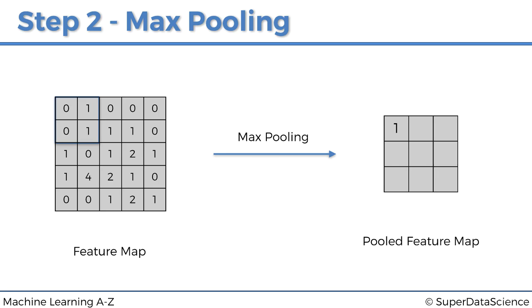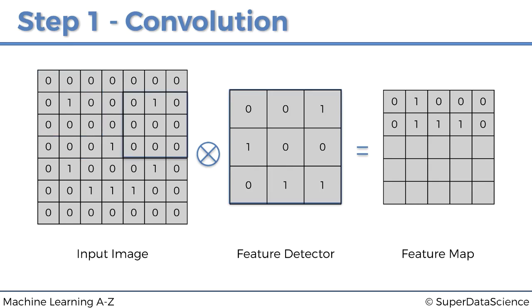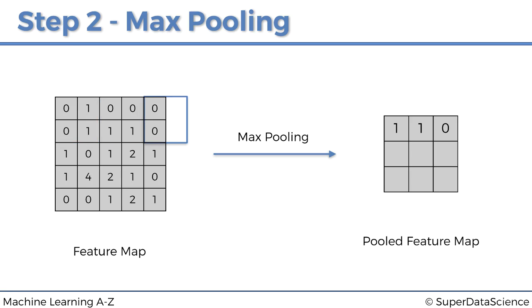Well, again, we take this 2x2 subtable, this blue square table that you can see here and that we slide all over the feature map, and each time we take the maximum of the 4 cells inside this blue square. So taking the max is called max pooling, and we slide the square table with a stride of 2, not with a stride of 1 as we did previously with the feature detector that slided over the input image with a stride of 1. Here it's with a stride of 2, and therefore, since each time we take the max of a 2x2 table, what happens in the end is that we get a new feature map with a reduced size. And more precisely, the size of the original feature map is divided by 2 when we apply max pooling.